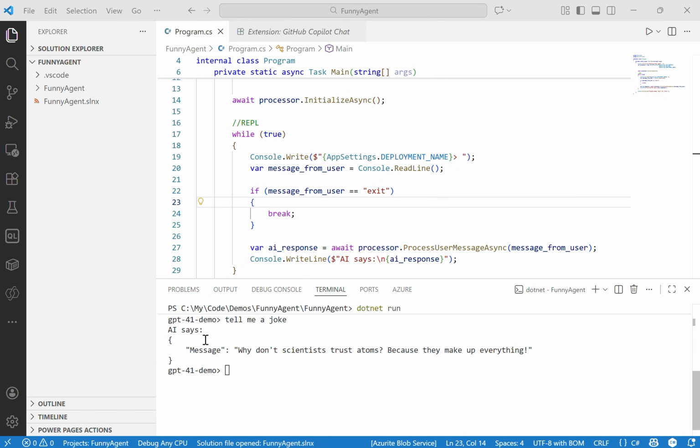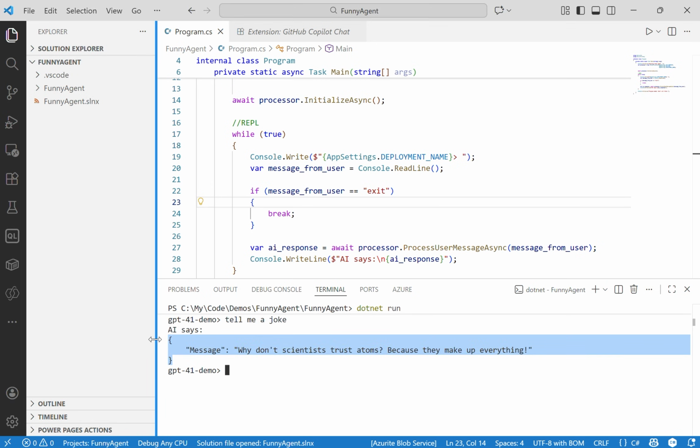So before we get going with doing all that, one thing that you're going to notice here is that the message that comes back from the AI, it's actually not plain text. It's actually coming back as a JSON object, which has a message parameter inside of it, and that's where the joke goes.